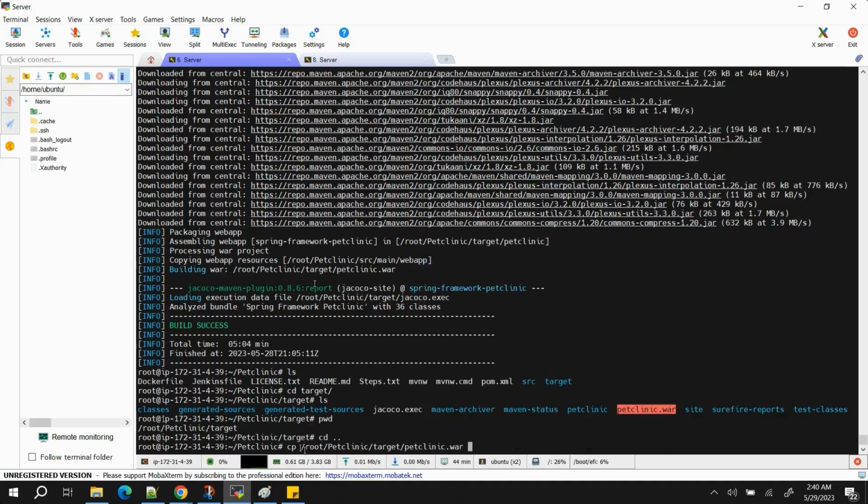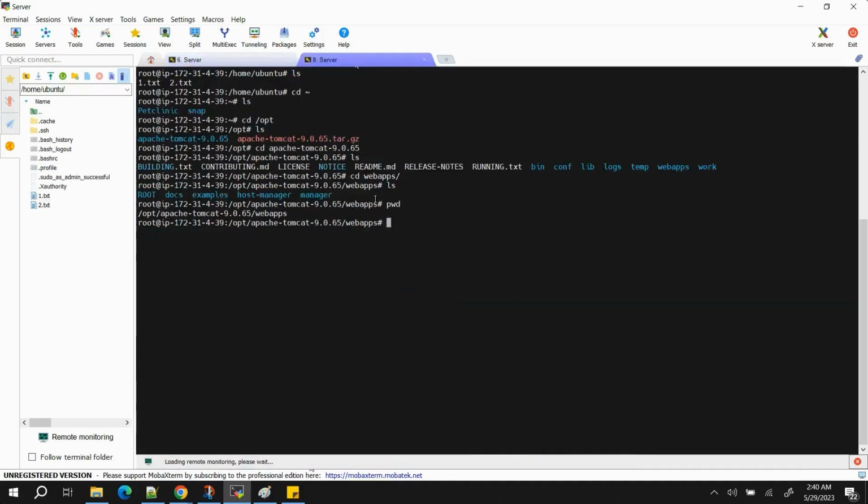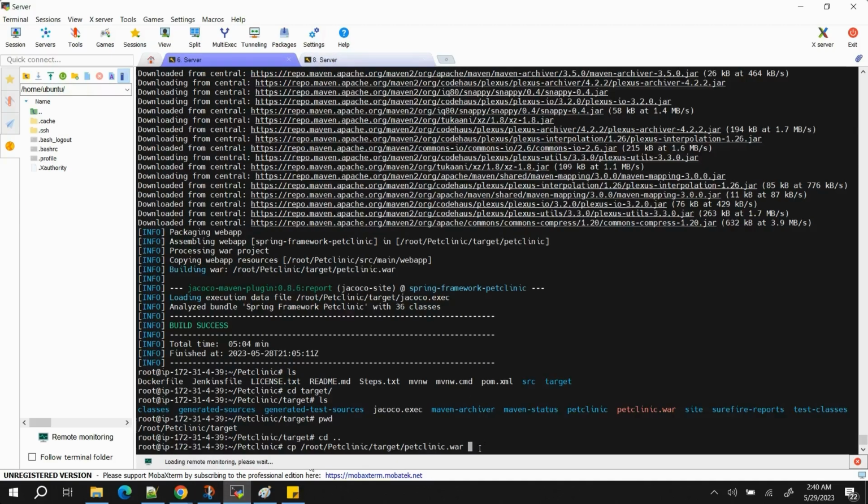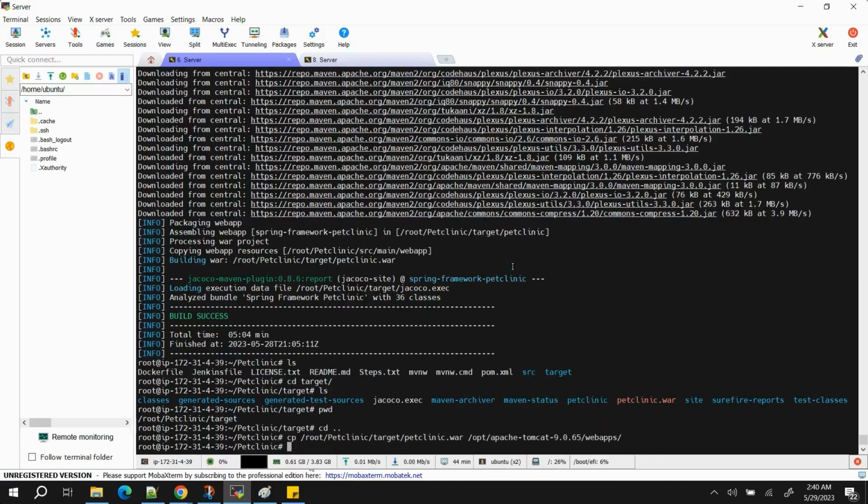So cp source path, then target path. You see here, this is the target path, right? Let's copy this as well, and if I go back here, paste it here, this is the target path. Let's put a / and click enter. So I guess it is done. Now we can go to the browser.